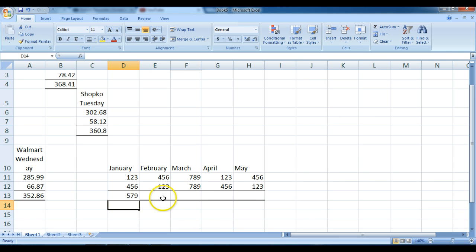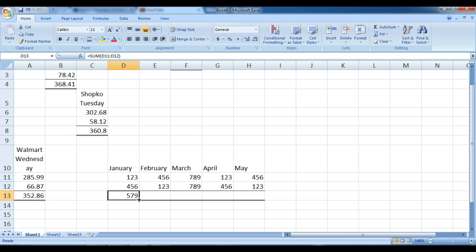Now, we are not going to individually go to February, March, April, and May. We're not going to individually add those like we did for January. We are going to copy over. So what that means is we click back on our answer for January, which is in cell D13. We move our mouse to the bottom right-hand corner of the answer.